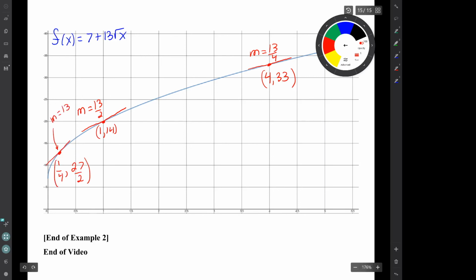Now look at those 3 points. Notice that as we go to the right, the y values get larger, but the slopes get smaller. The slopes get closer to 0. That is, this is the steepest tangent line. This is the least steep tangent line. Now let's add our results to part E to this graph.